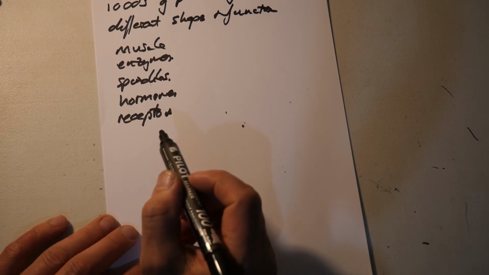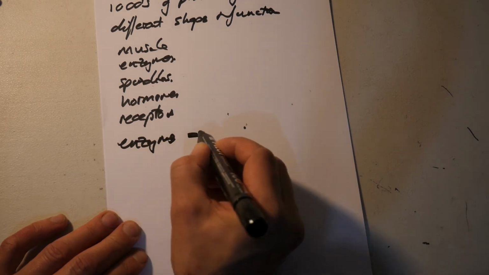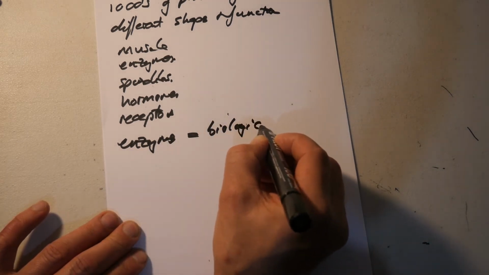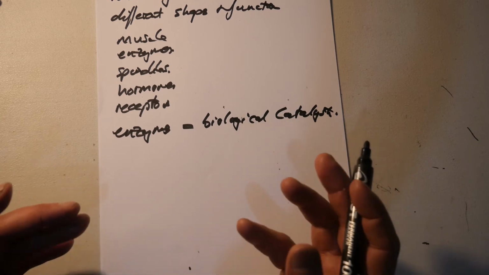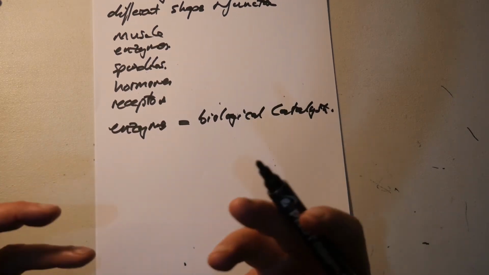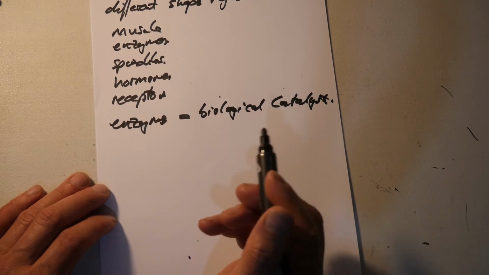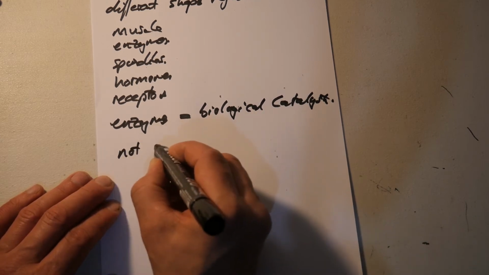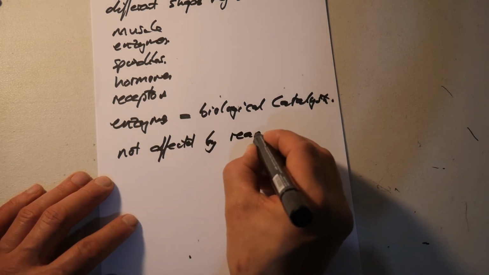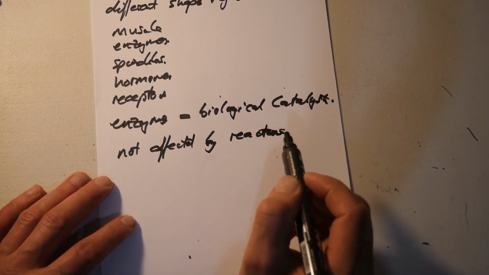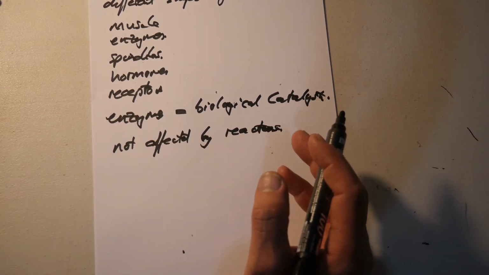So yeah, enzymes are biological catalysts. And like catalysts, enzymes are not affected by the reaction. They make a reaction carry out. They bring reactants together and form products, but they are not changed. Okay, so they're not affected by reactions. Okay, they simply speed the reaction up. And then they go back to being in their initial state for new reactants to come along. Okay.